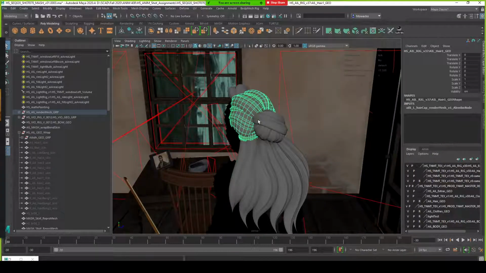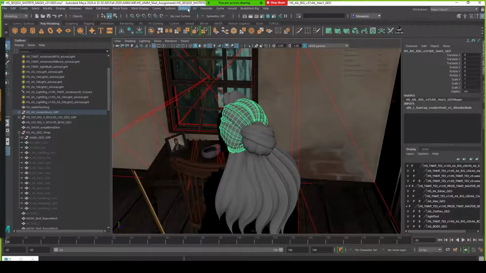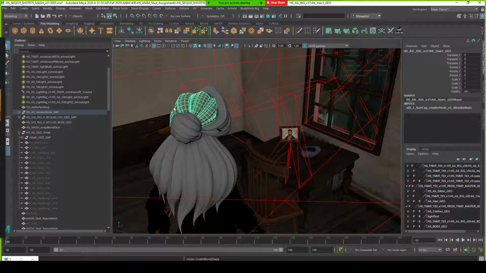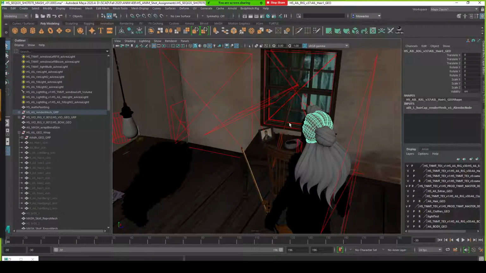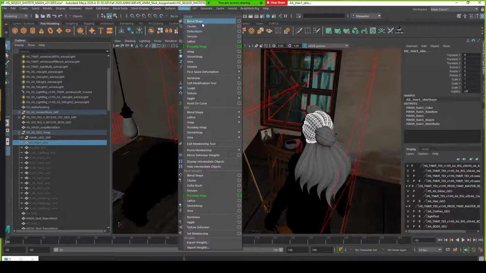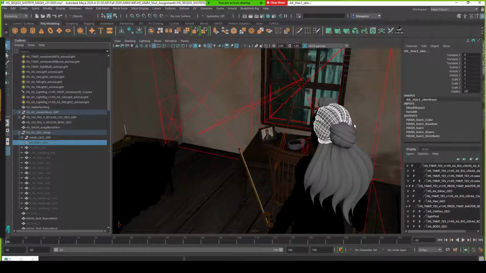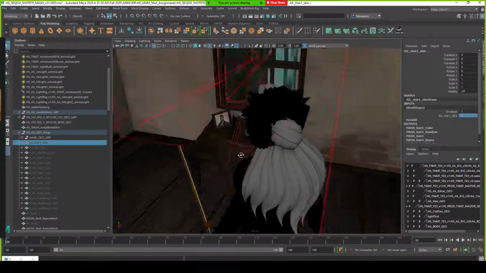So you would select, or not wrap it. Sorry, you select the render mesh. You'd go deform, you'd go blend shape. It helps more if you actually select something for it to blend. So undo that. Select, this is the hair skin. So we'll select the hair, and we will deform blend shape, top. Cool, it's gonna think. There we go. It made the blend shape. Awesome. If we set this to 1, you'll note the mesh comes over there.